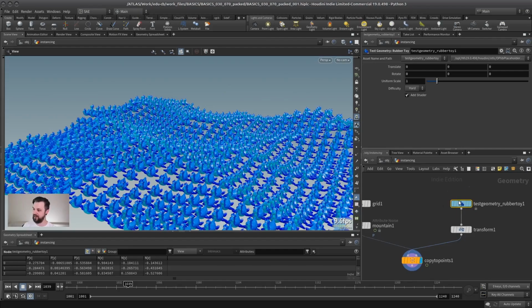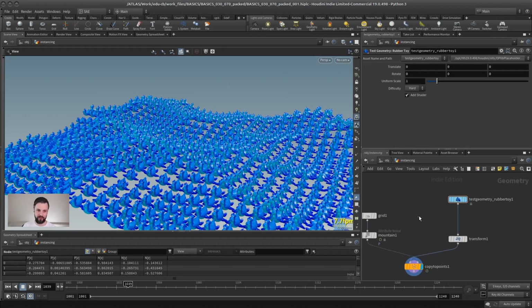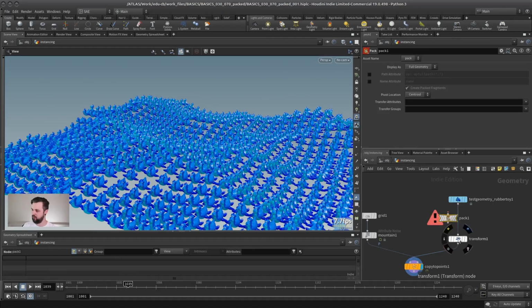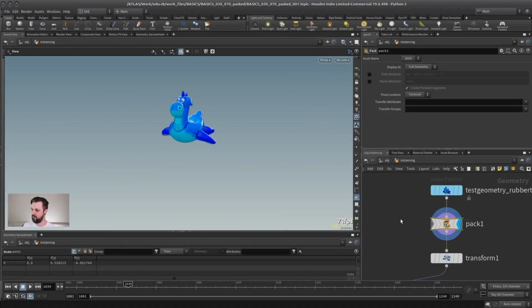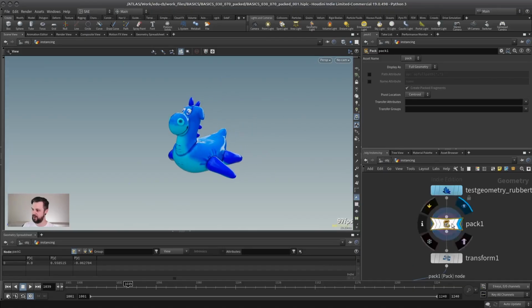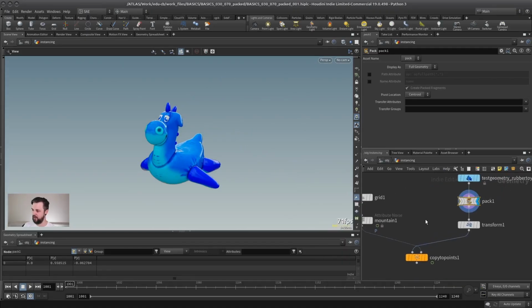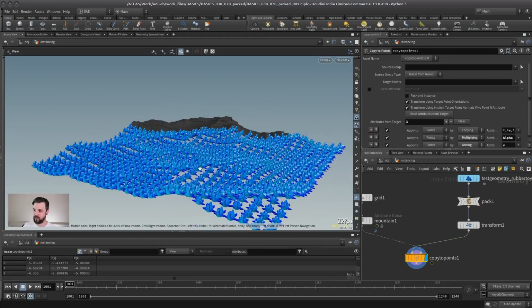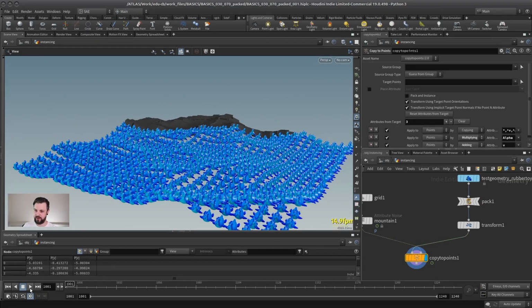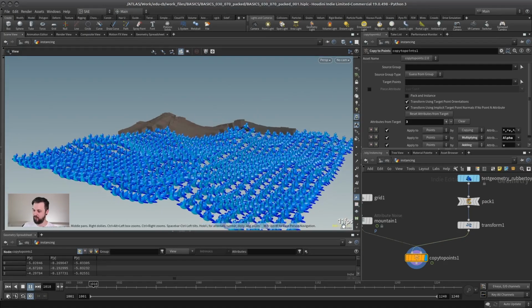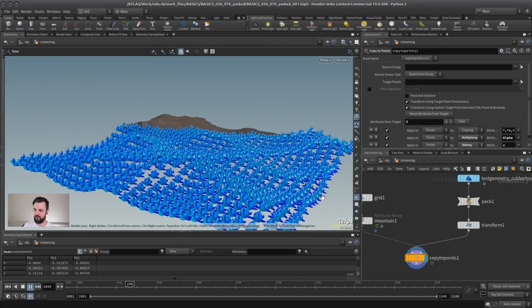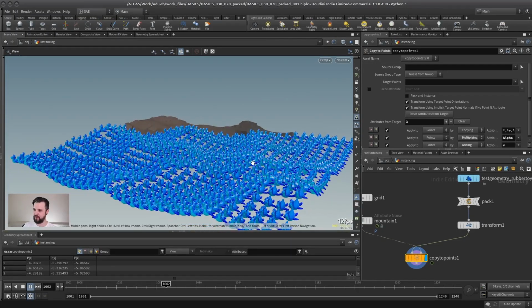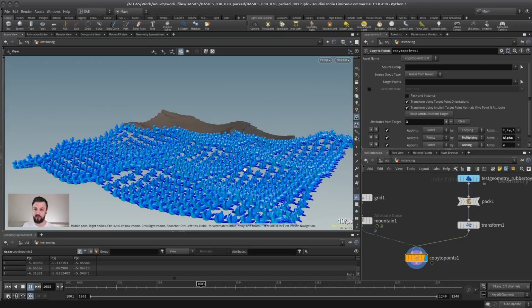Now the trick here is, as you might guess, to pack this whole thing. And we can use the pack node for this. And you can do this before or after the transform, it doesn't actually matter. And of course what the pack node is doing is it turns our toy into a single point, as we can see here. And if I copy this now onto our grid, you can see, first of all, it was much faster. And if I press start now, you can see my frame rate goes up to 11 frames per second or 12 frames per second even, so roughly 3 times as much as I had before.